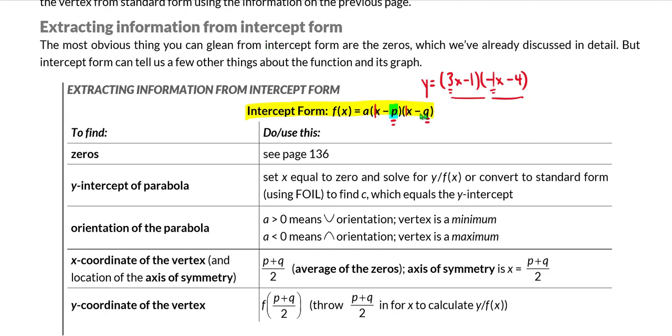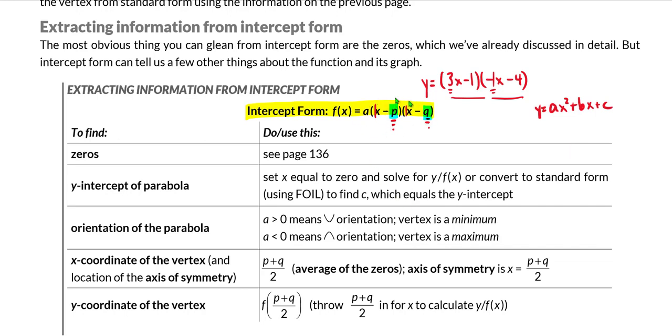Well, remember, it is because the intercepts of the parabola, the x-intercepts, which are also the zeros of the quadratic, are staring us in the face, the p and the q, whatever's in the p position, whatever's in the q position. When we have a quadratic in intercept form, the p and the q are our intercepts. And by the way, if you do see a question that gives you a quadratic in standard form and then says which of the following equivalent equations shows the x-intercepts of the parabola corresponding to this quadratic, well, most of the time you just need to go to the answer choices and pick the answer that is in intercept form.